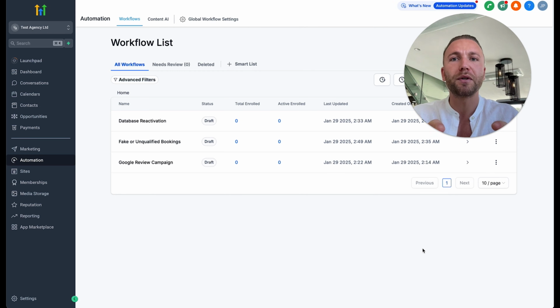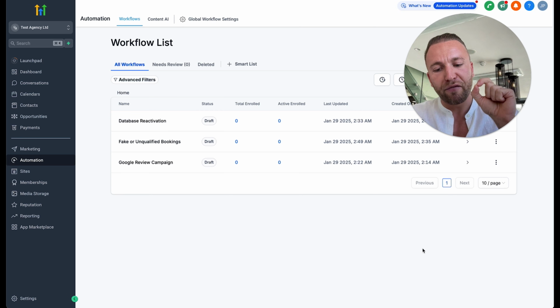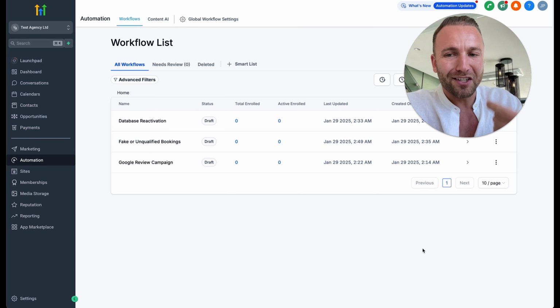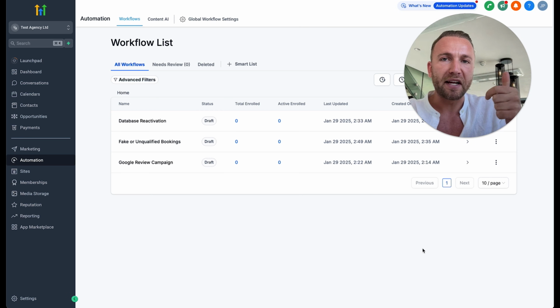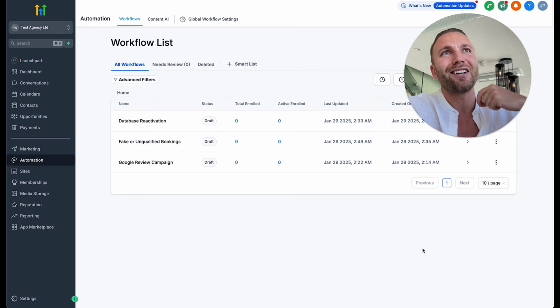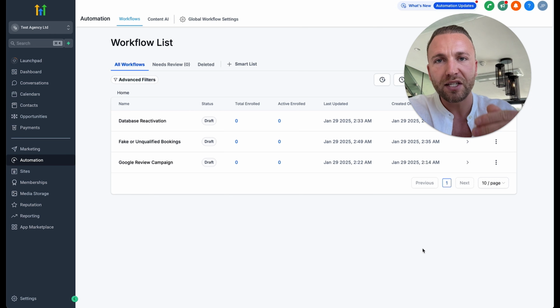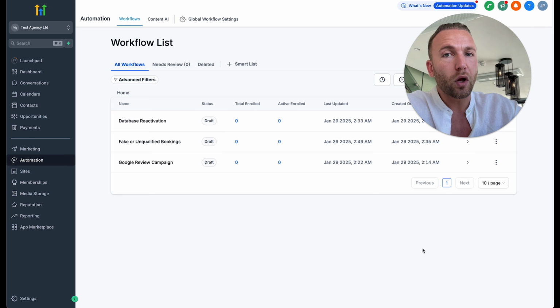Now, we are going to be focusing primarily on workflows and automations today. Of course, touching on all of the new AI functionality in HighLevel, like conversation AI, like workflow AI, like content AI, like funnels AI, you get the picture. But the first thing I want to touch on, and the way I want to teach you this, is through the perspective of a number of different, what I deem to be essential automations for every single HighLevel account, both for your business, for your agency, but also for all of your clients.